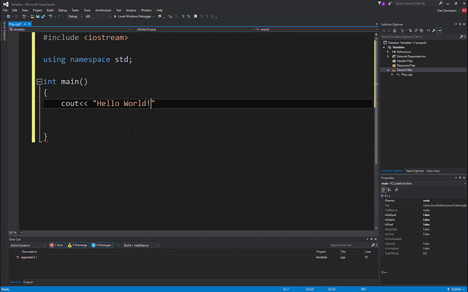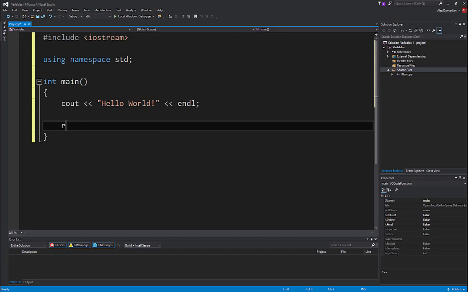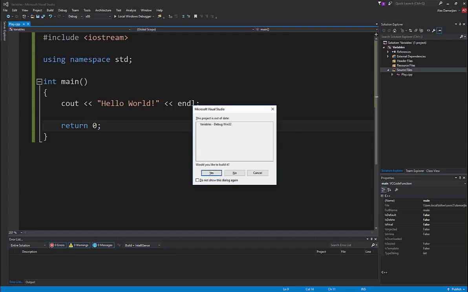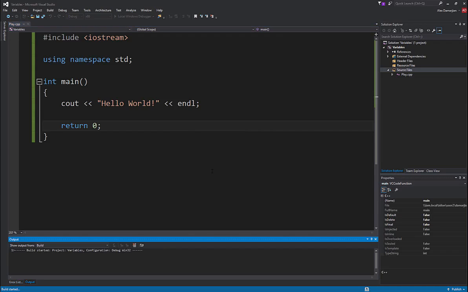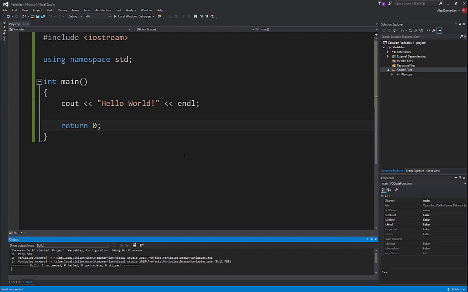This is very generic, I know. And then I'm going to end the line here, so that in our output, we have hello world printed as a string, then end line. Now something we're going to talk about more in detail is how to create our own functions and things like that, but notice that this says integer here, main. That's what int stands for. We have to return something, so I'm just going to type in return 0 and semicolon, and then I'm going to hold Control and hit F5, and I'm going to hit yes. And what you'll see is it builds out to the screen a very simple hello application, and because we have end line there, our press any key to continue launched after that.